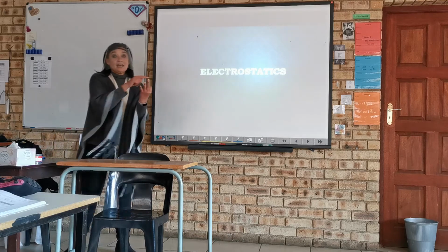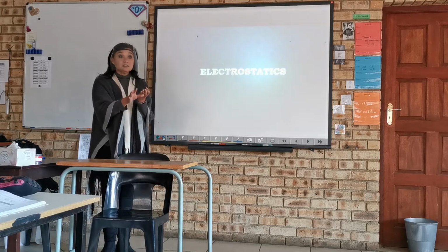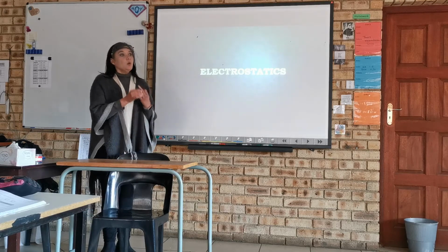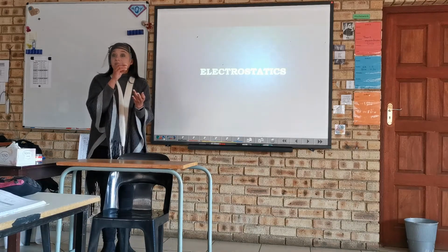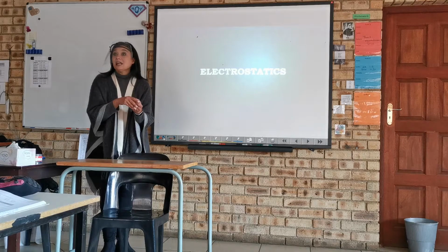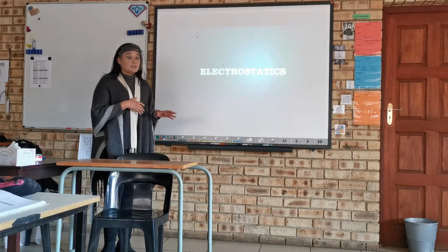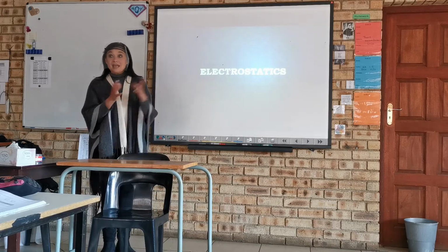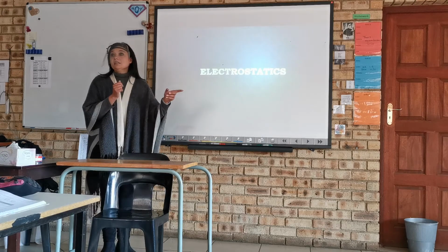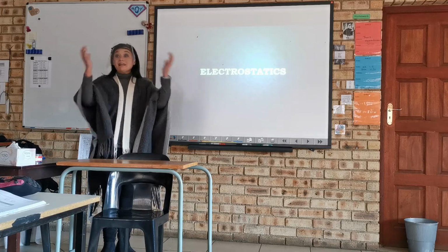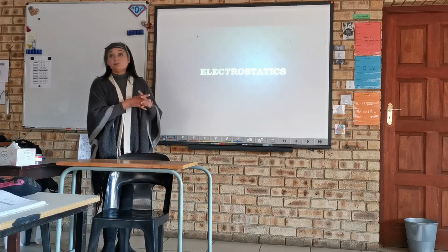So the three things that can exert forces over a distance are electrostatic forces, so positives and negatives, which is what we're going to talk about now. We also know about gravitational forces. We looked at Newton's law of universal gravitation earlier this year, yes? Those are two masses exerting a force over a distance. And then the other one is magnetism, where magnetism also exerts a force over a distance, also a field force.